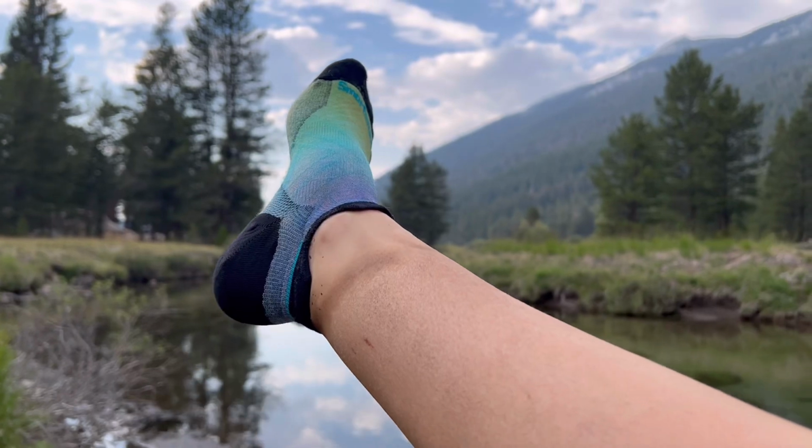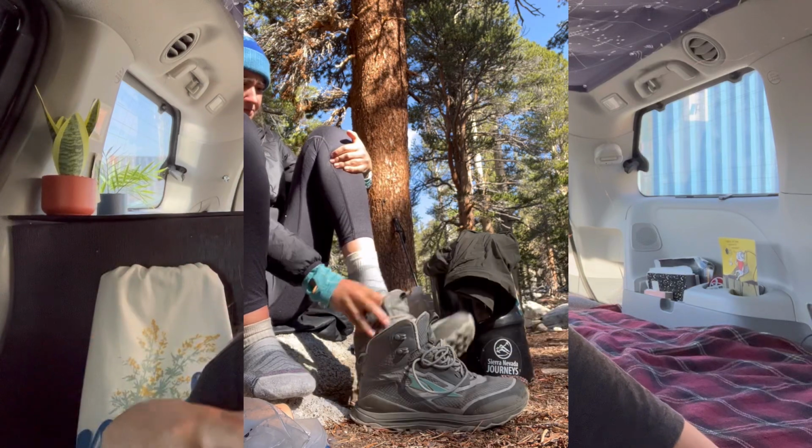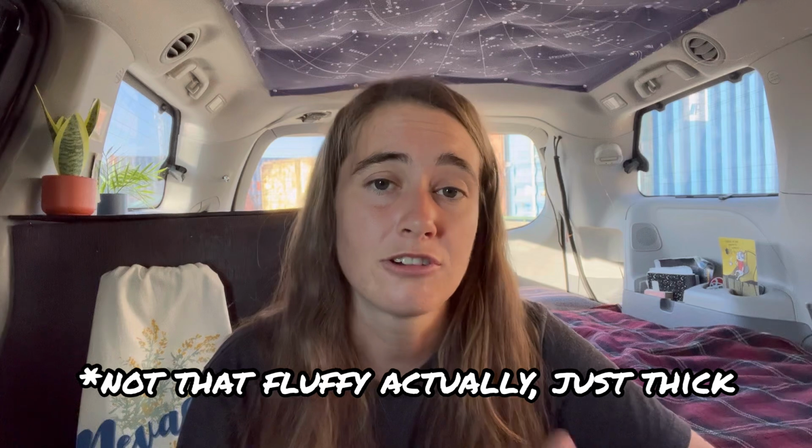I bought myself 2 new pairs of socks, both from Smart Wool, but the first was running socks that had been more similar to the socks I've worn on past trails, short, very lightweight, and the other was hiking socks, which come up above your ankle and they're very, very fluffy. The running socks dried really quickly, but I preferred wearing the hiking socks. Sometimes I would be hiking down a hill and I would feel the extra softness in there, and I was like, ooh, feels comfy. I recommend Smart Wool hiking socks as opposed to running socks. Of course, I also had underwear, but I'm not going to get into that.